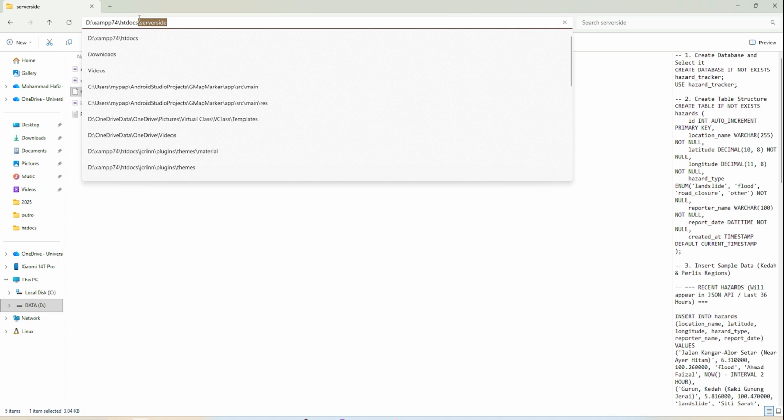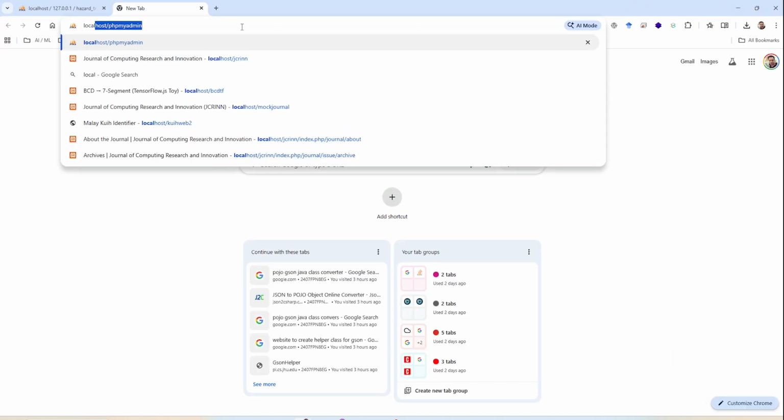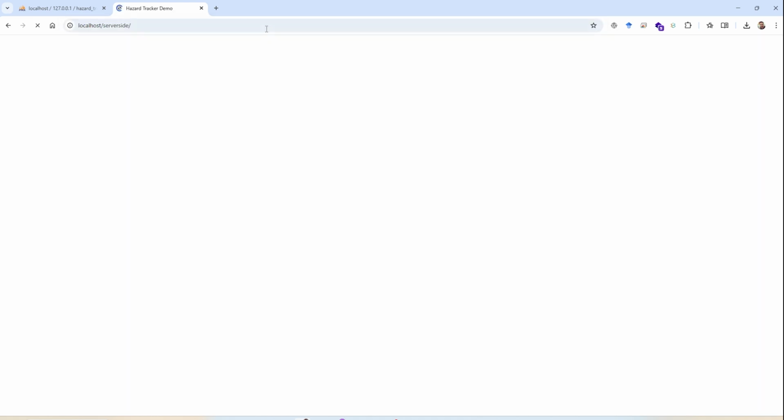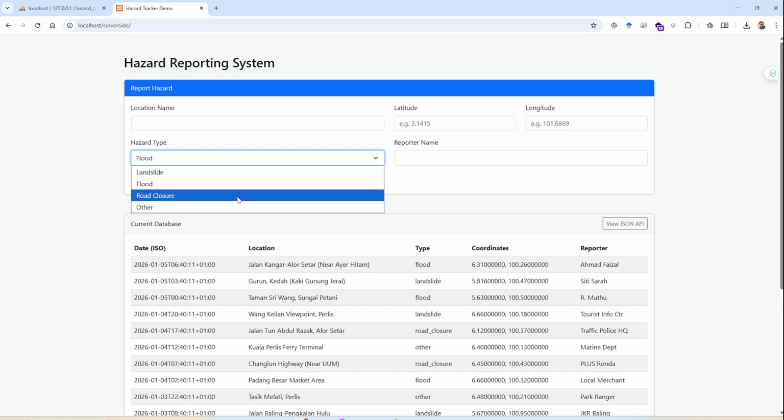For this one, I put it here as server side. So when I type in localhost, I can type in server side. We have a hazard tracker demo over here. You can submit a report and type in the reporter name. You can have flood, road closure, and other.